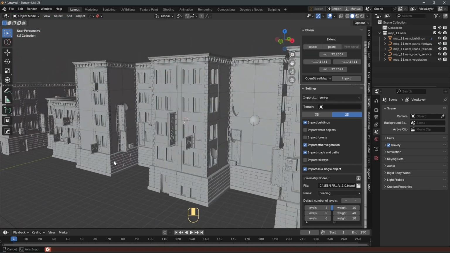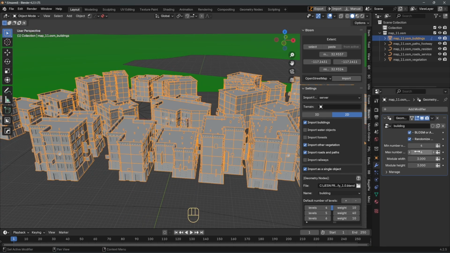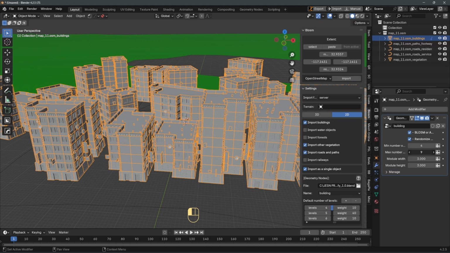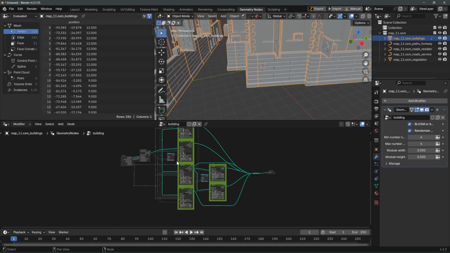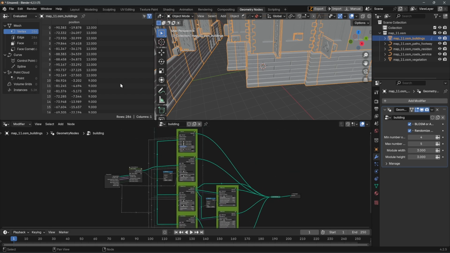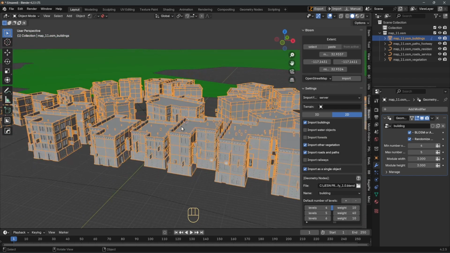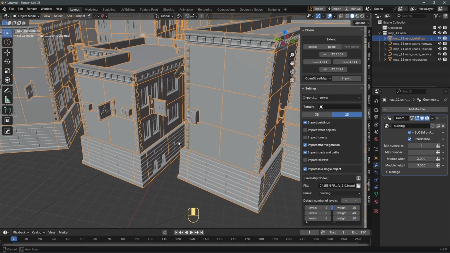Cool stuff, right? As usual, you can also go to the geometry node editor and then you can tweak the height. You can even go to the geometry node workspace and further do some editing. But like I told you, we're not going to touch the geometry nodes. This is not a geometry node tutorial. I'm just showing you how powerful the Buildify plugin is.